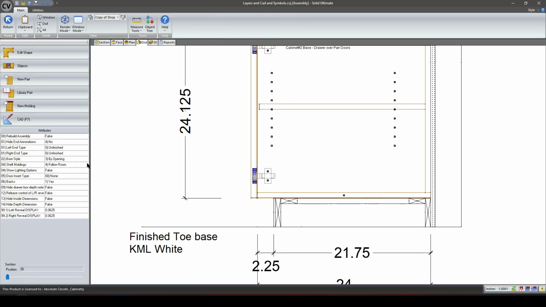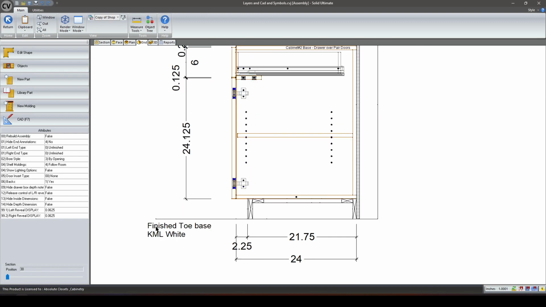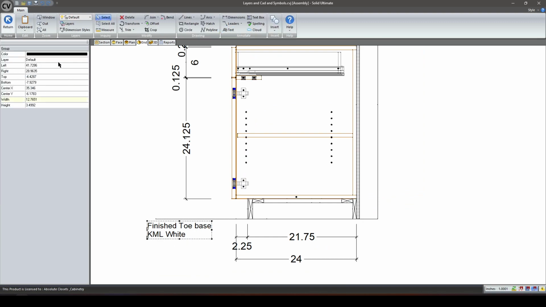So if you had a couple of different options, like a rubber base and a finished base, such as this, where we're going to have our finished toe base that's going to match the faces of our drawers, the way that you can quickly get this done on a per job basis without having to spend too much time really customizing each of these things is to take this information and associate it with a layer. So this would go with my standard toe layer.